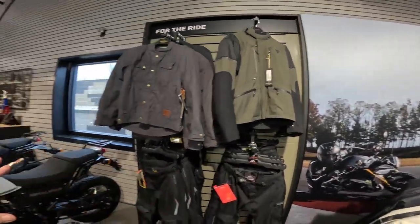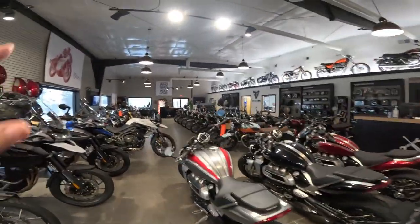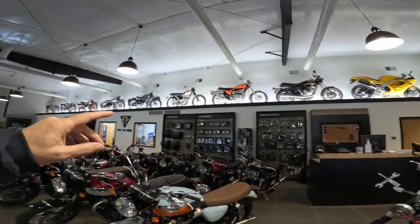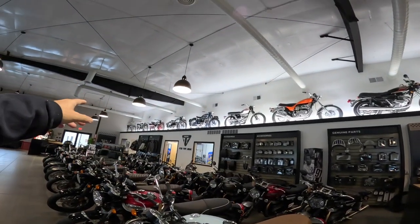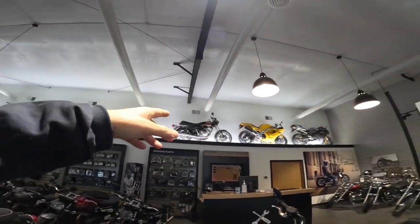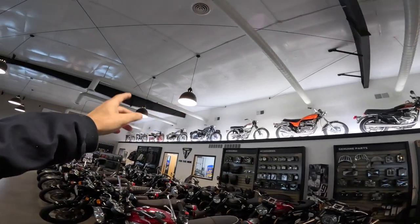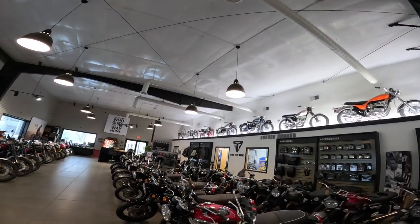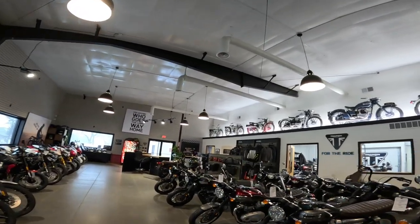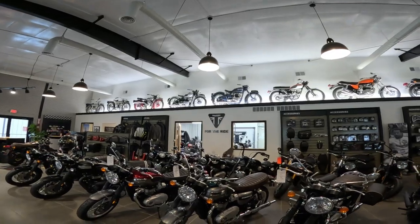So this is Triumph gear, all kinds of, hey look, used bikes. More of that over here, more again on that wall over there, accessories and things like that over there. The top row is every decade from the beginning to about the present. I don't know the years. This is probably 70, 80, 90, 2000. So if that's 70, 60, 50, 40, 30, 20, and then 10, teen, that's really quite a deal, isn't it? Quite a deal. Then back in there is a shop area. I've done some videos out of there. Pretty neat.